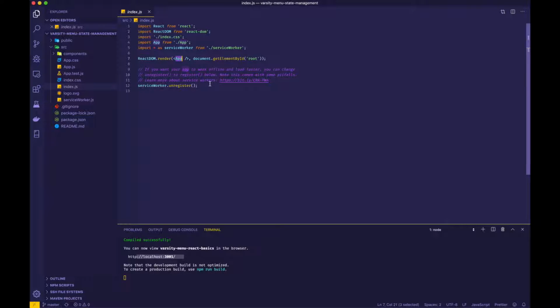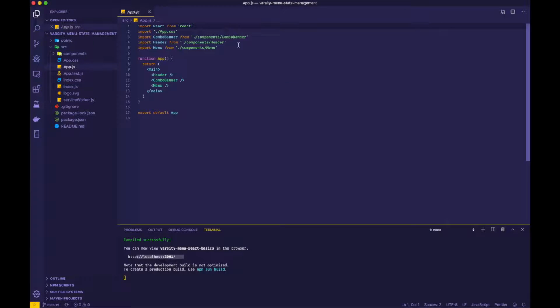And then every time we want it to change, we would use either a state variable or we would run this render function again. In our case, we're just going to use state variables in order to have it re-render our app. So this is the app that's actually running here. And it's very simple. It just imports a couple of other components to throw on the page.